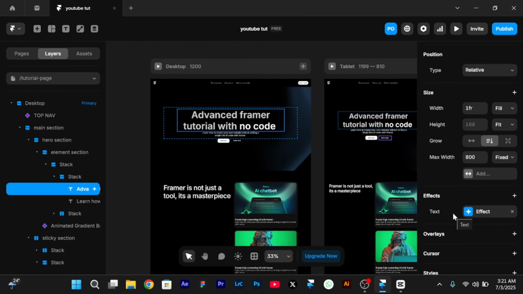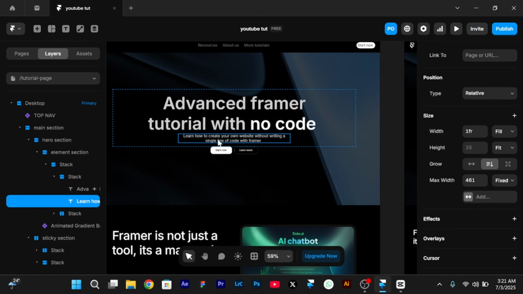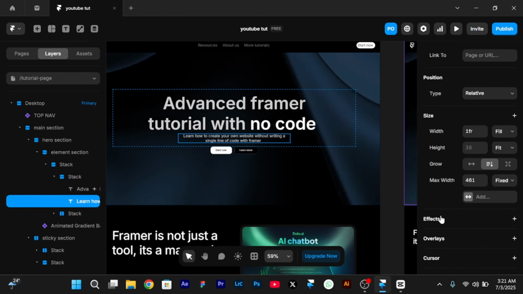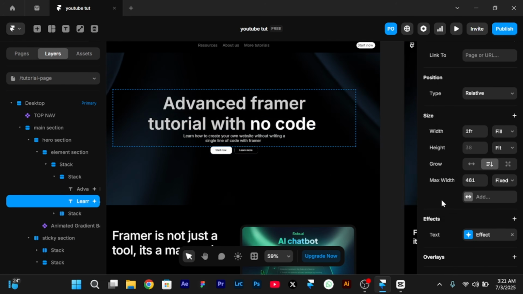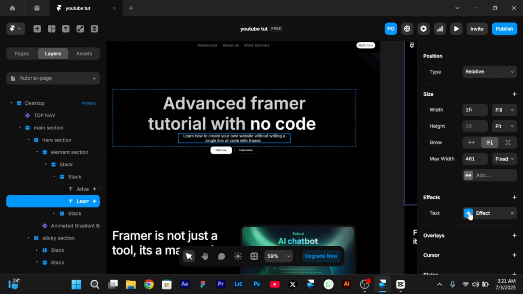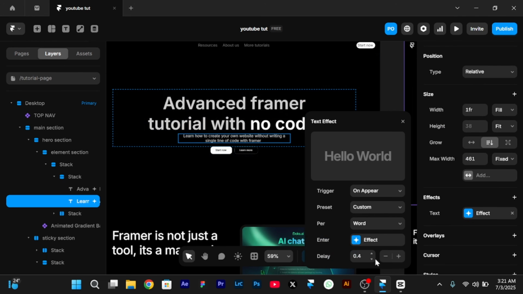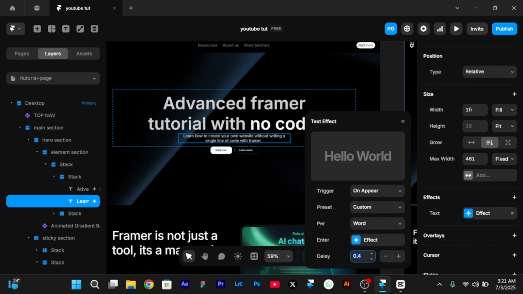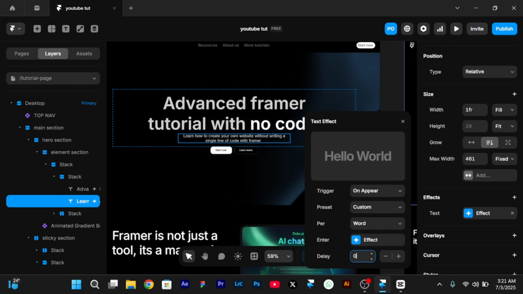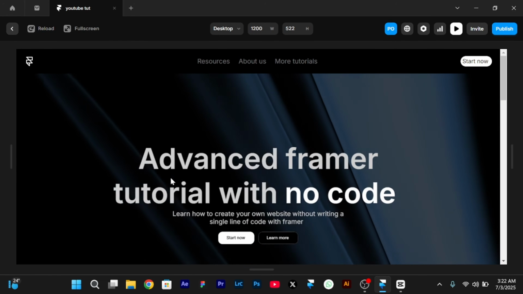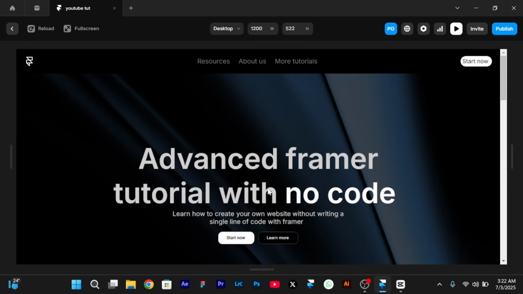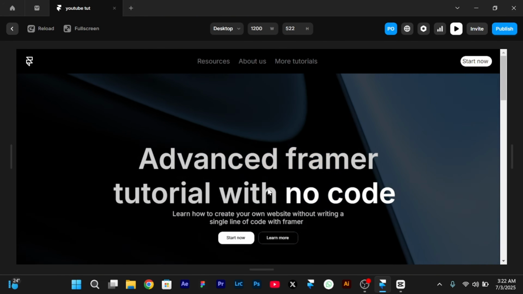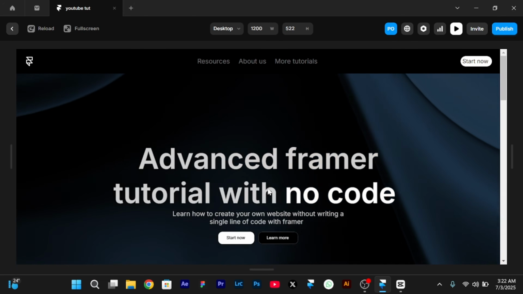So I've taught you how to copy effects. Just right click and hit the copy button. I'll be applying the same effect on the subtext. So just paste it, right click and paste effect. But one thing we are going to be tweaking here is the delay, because I don't want everything to come in at the same time. So I'll change this to, let's go with 0.6. So let me load this again. You see that the first text came in before the second text. So this is based on hierarchy because I didn't want everything to show up at the same time.